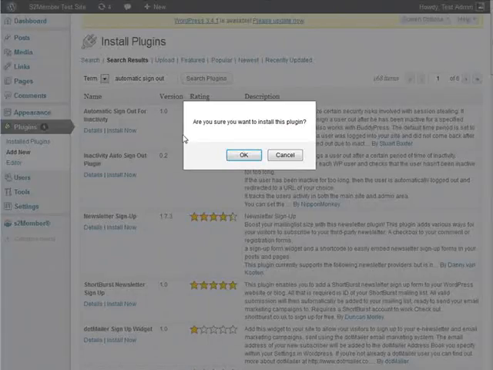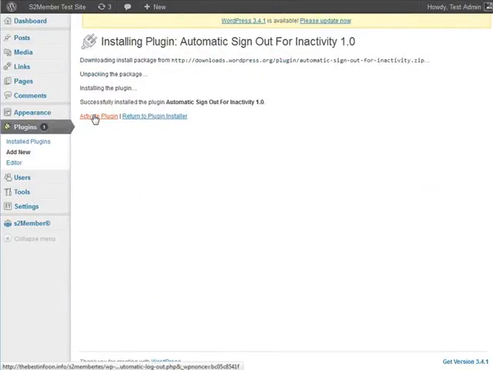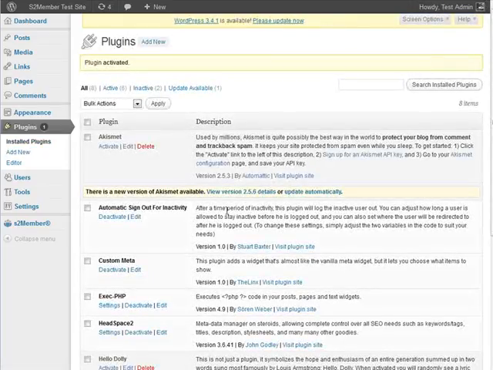So we'll install that. Click OK, and activate the plugin. Okay, you don't have to do anything further with that. It's a 24-hour sign-in time, so if they're more than 24 hours, it automatically signs them out.